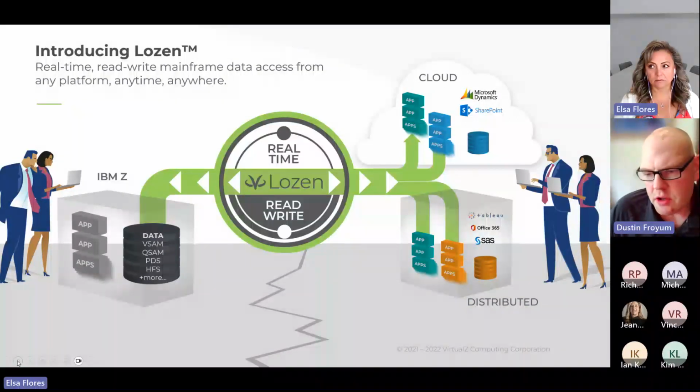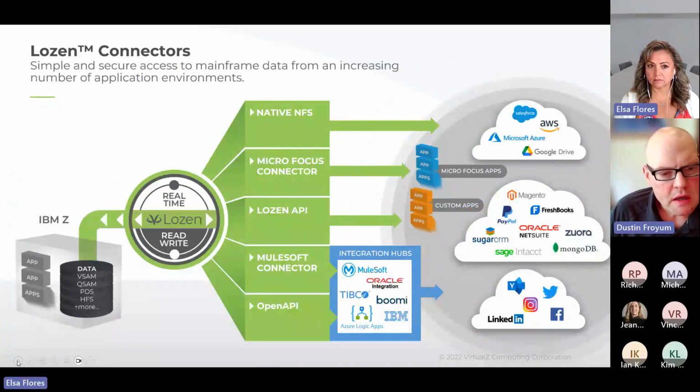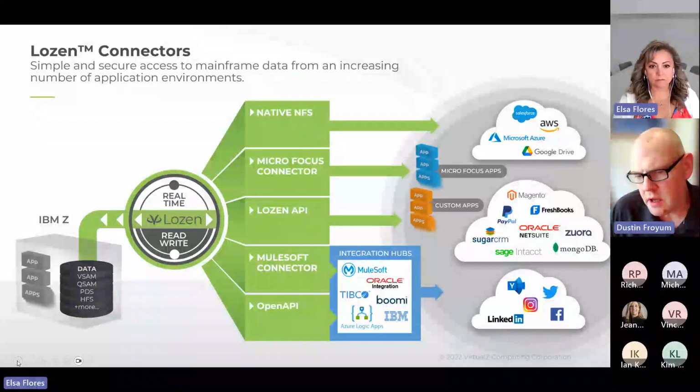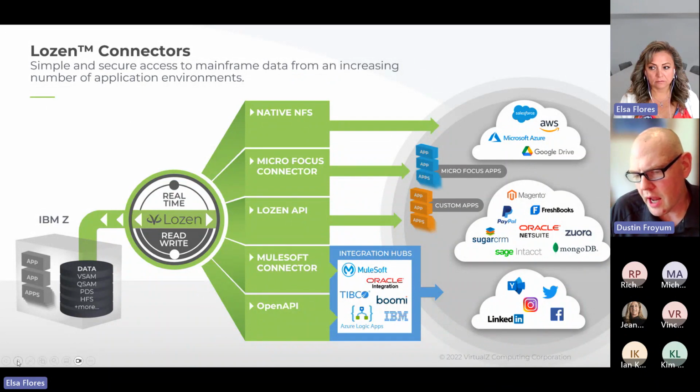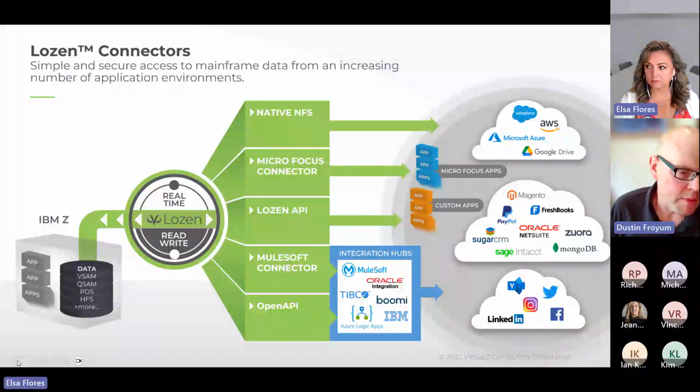solution. And so let's just talk a little bit about the connector environment for Lozen. Again, our goal here is to have completely no-code solutions to connect to this mainframe data. Out of the box, Lozen comes with native NFS. We also have a Lozen API that is available, a MuleSoft connector, and OpenAPI. So all the applications and vendors that support OpenAPI can access Lozen and those advanced features to get to the mainframe data.